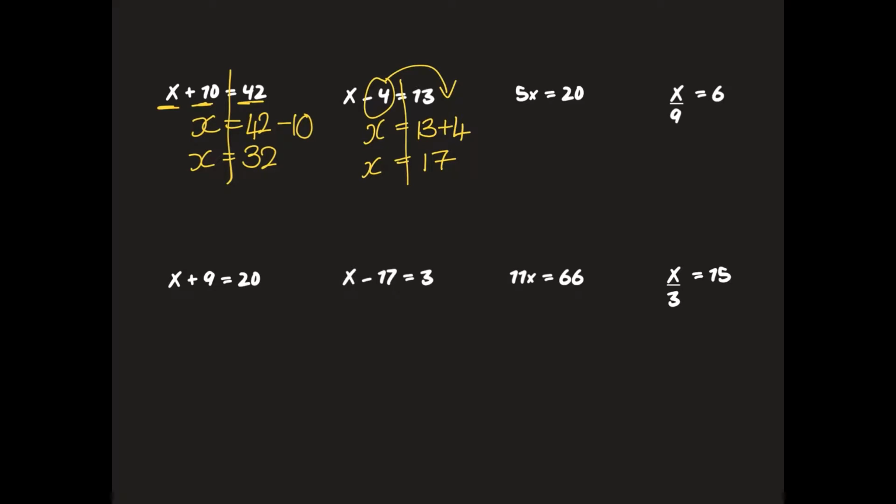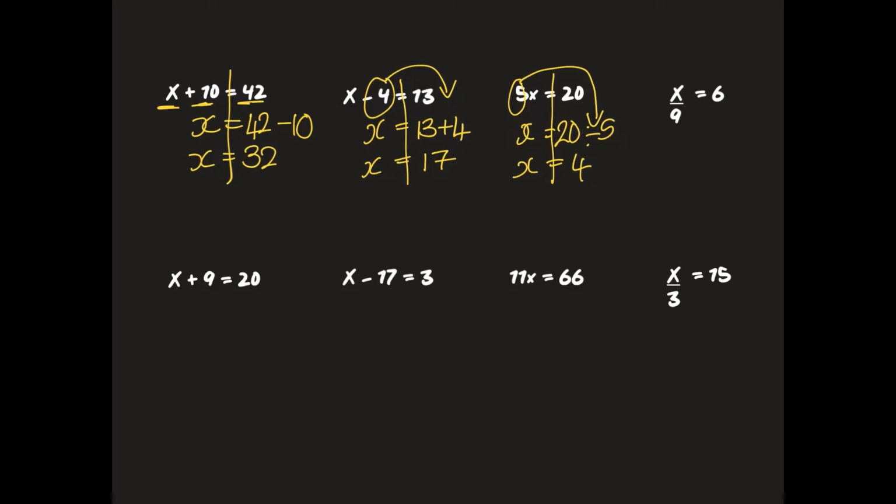Our next one, so remember in this one, the 5 here, it means that we're multiplying. So when we bring it to the other side, we need to divide. So x is equal to, and keep your 20 in position, divide that by the 5. So that means that x is equal to 4. So 5 lots of 4, yes, that is 20, so we've got this one correct.